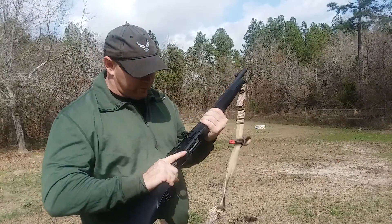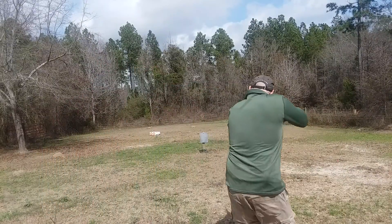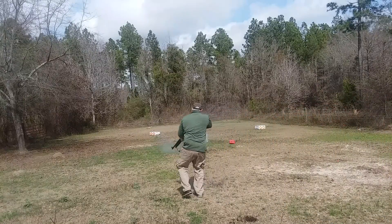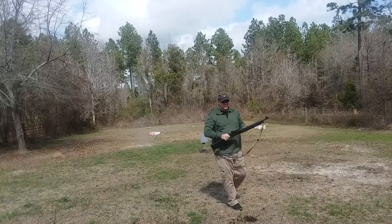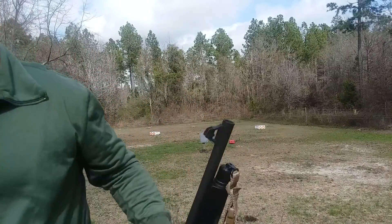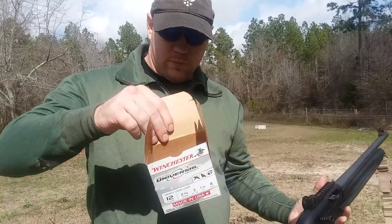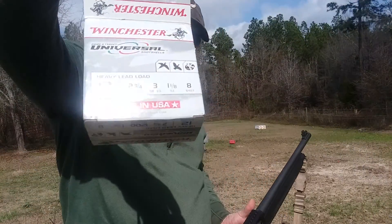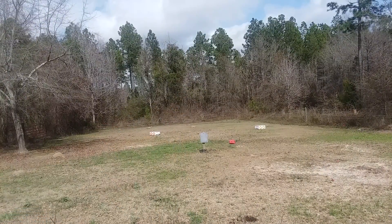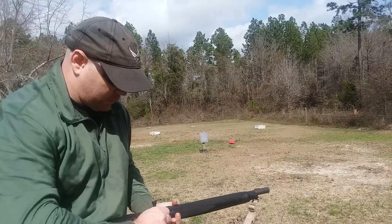This thing is good. It looks like cheap plastic but it doesn't feel like cheap plastic. It feels really nice, it's light — the thing weighs like six-point-something pounds empty, seven-something pounds loaded. This is what we are firing today and if it malfunctions I'll be amazed. It really does seem to work.